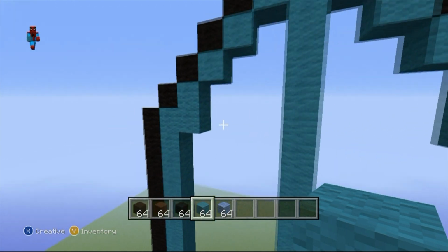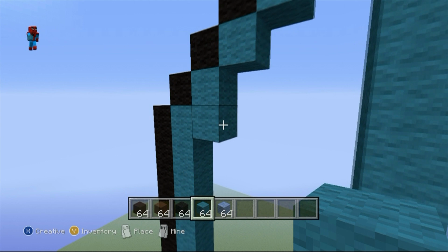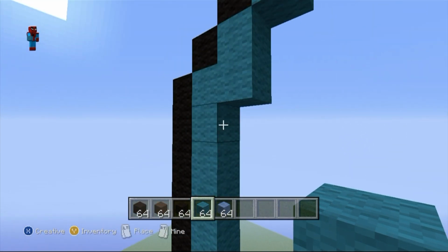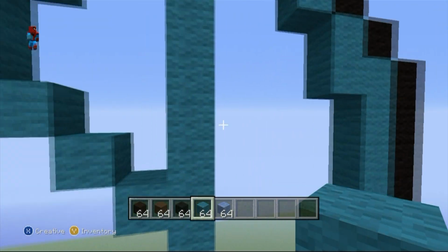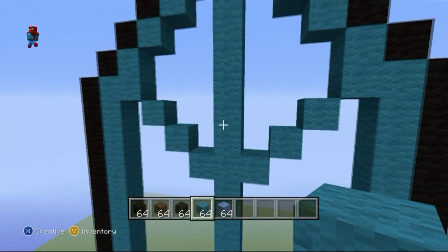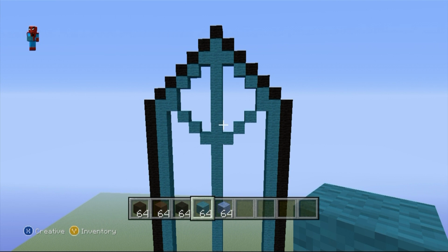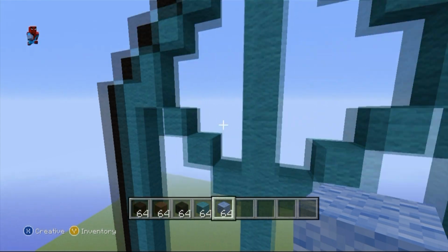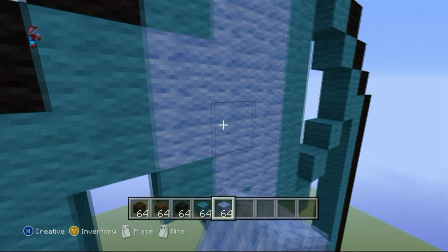So can you guys see these cyan blocks, how they connect together? Well, from these blocks that connect, this one right here for instance, you just want to do bottom right diagonals from that connecting cyan block, and you just want to connect the outer parts of the blade to the center part of the blade like this, to form a finer point. And once you've added in those 2 rows of diagonals, all you have to do to completely finish your sword is just fill it in with light blue wool.